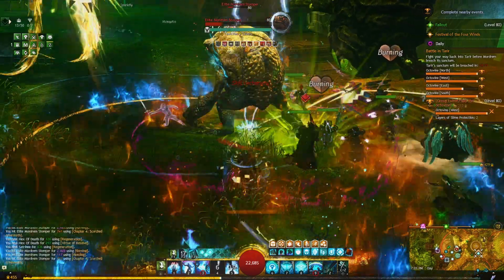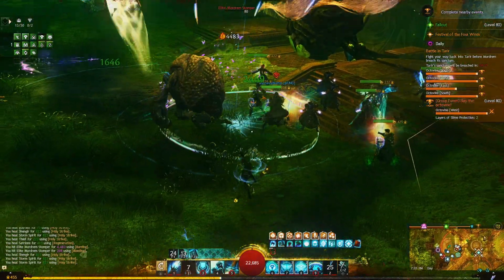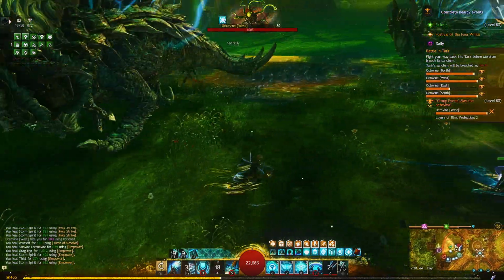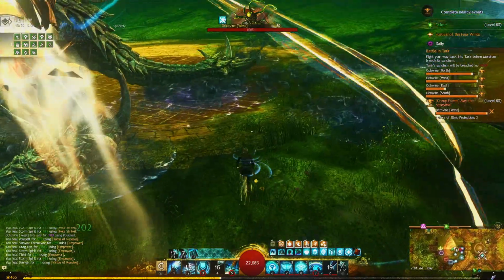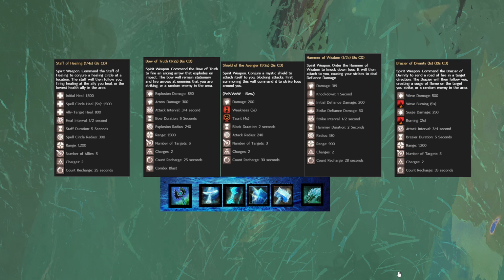The spirit weapons are now abilities that use their active skill where you have to place it, but then they will follow you around for a duration, enhancing you or helping you deal damage or heal. Bow of Truth is now a bit more of a damaging spirit weapon. Command the Bow of Truth to fire an arcing arrow that explodes on impact. The bow will remain stationary and fire arrows at enemies that you are striking or a random enemy in the area. So this would be similar to like a warrior arcing arrow, which would explode.